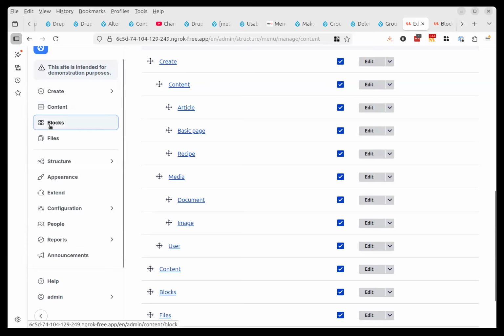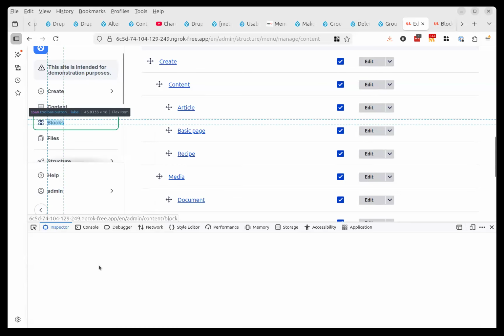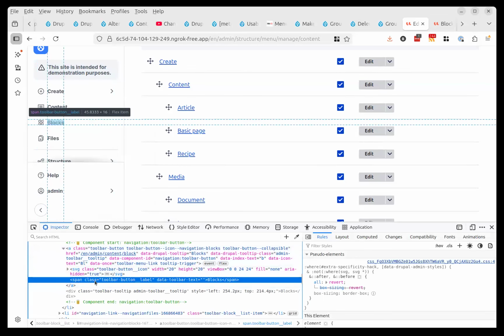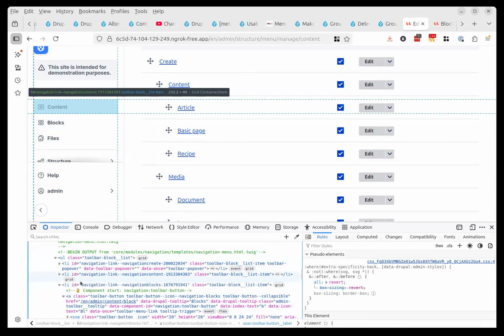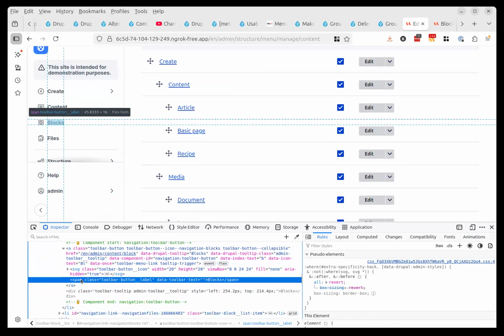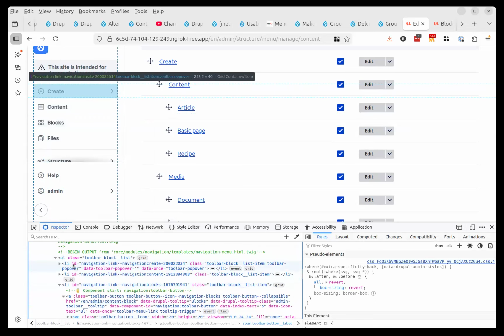So let's look at another one. Let's look at blocks and inspect that. If you scroll up, it's on the button element. It's not a button. Here, the SVG, I don't see the button element. Why am I not seeing it?